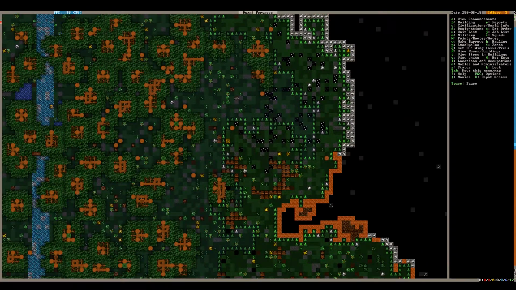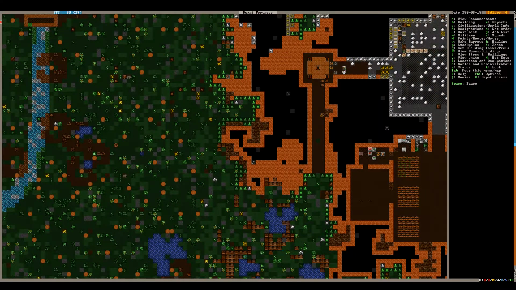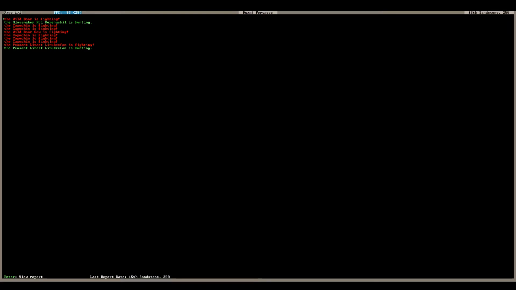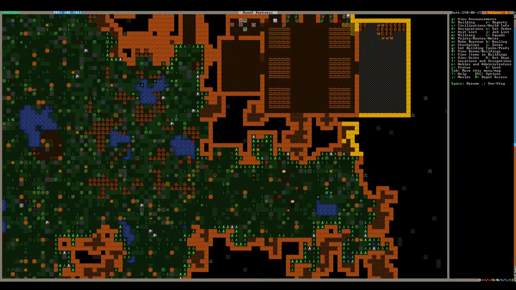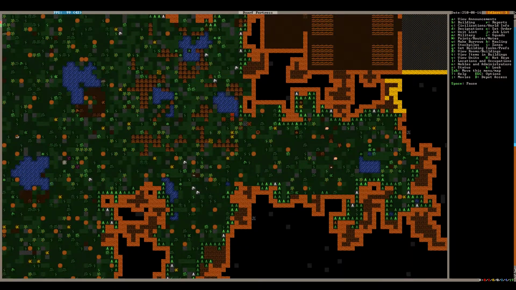Hopefully I'll get rid of some of that root network that's starting up there. Uh-oh. Wild boars fighting. So this person had some iron bolts on them. Hopefully we can take his kill and make them into bone bolts after it gets butchered.